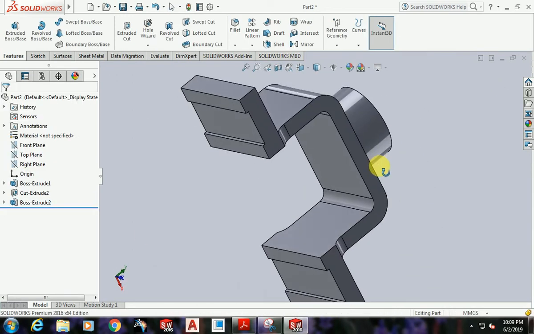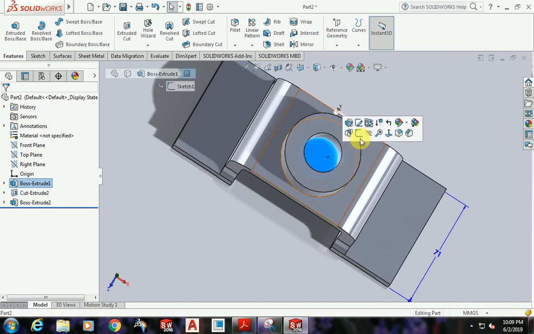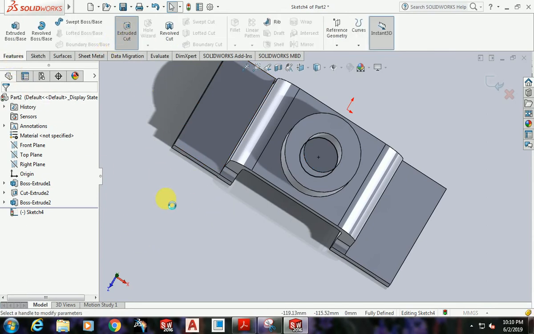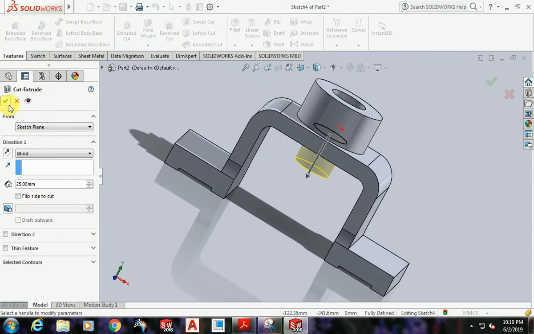Now we have this circle. Now select this inner circle, sketch, convert entities, go to features, extruded cut, click OK.